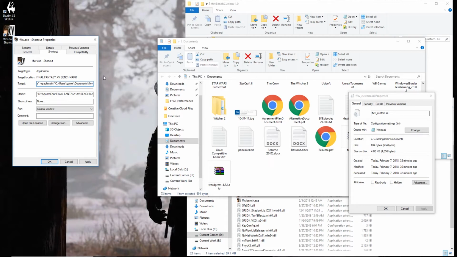FFXV, sorry, underscore custom.ini. Okay? So that, and then close the quotes. So that's the path. That's the file path that you want this particular shortcut to look for. You want it to look for that file because those are the graphic settings that you want it to run. Space, 2 more dashes, display resolution. Okay, so this is going to be obviously the resolution that the window actually is opened up to. And we're going to run it, of course, at 1920 by 1080.